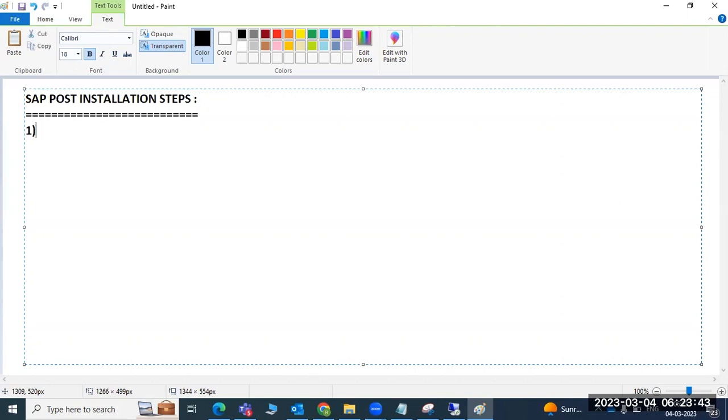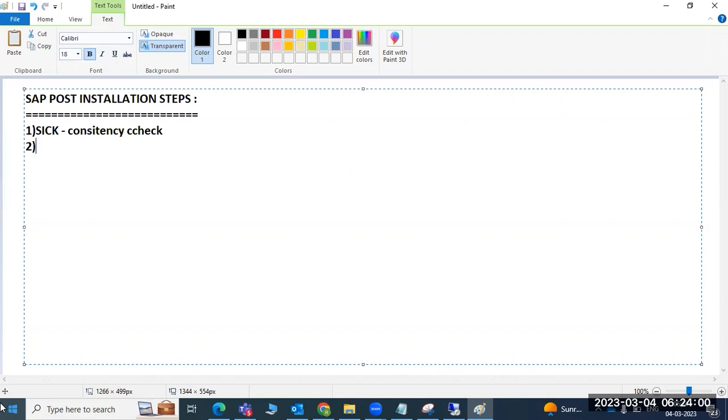The first one, we need to check SICK, that is called the consistency check. It checks whether the system is correctly installed or not. We have to do that.